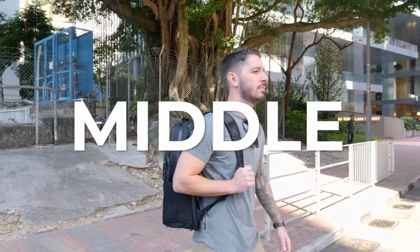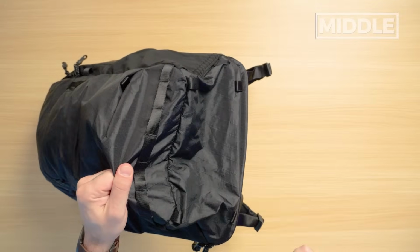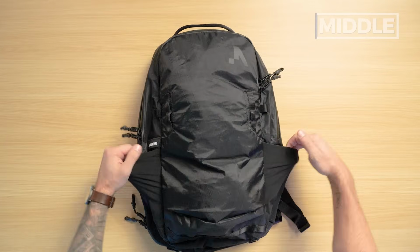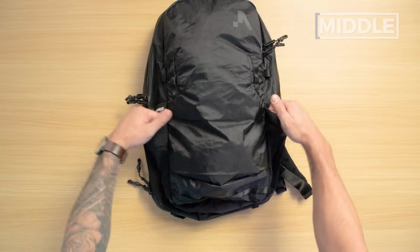Let's talk about the middle of the Boundary Supply Rennen Pro backpack. At the bottom, we got 1, 2, 3, 4 more external lash points. And then we got water bottle holders on both sides. I like this. I think this is actually going to work really well for Boundary. A lot of modern backpacks have either 0 water bottle holders or 1 at most. Boundary's like, we're giving you 2.